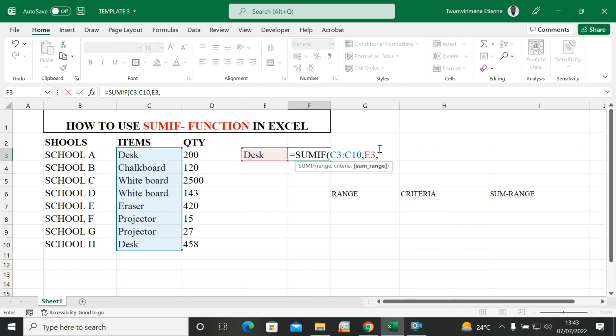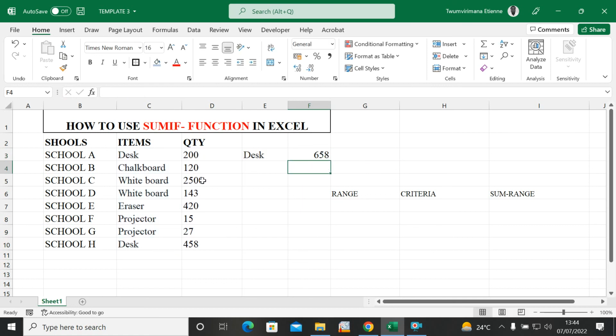I put a comma and now the sum range, where the numbers that I want to add are located. I select the range where I can find the number of desks sold to different schools, and I close parenthesis. I hit enter. You see now immediately I get 658 desks have been sold to different schools.